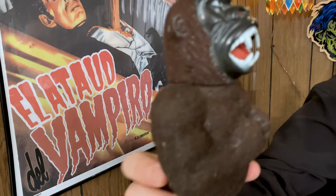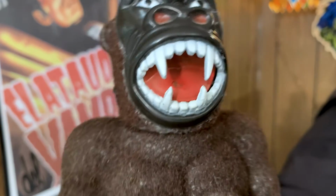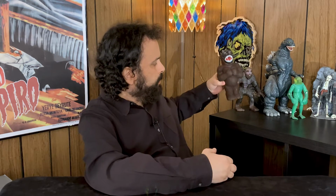But oh, this is interesting. Look at the teeth. I just noticed the fangs are separate and sticking out. That's unique. Look how the fangs are standing apart from the rest of the mouth. You would think it would be molded so that the fangs went all the way back to the back of the mouth, and it would just be like paint on the front. But the fangs are actually out, stand alone, like a model kit. In front of the mouth is recessed and the fangs are out in front. So how they molded that, how they got that out of the mold, I don't know. Unless the inside of the mouth is a separate piece glued in, I don't know. That's a detail I never noticed before. I would think they'd be hard to mold and get out of the mold.